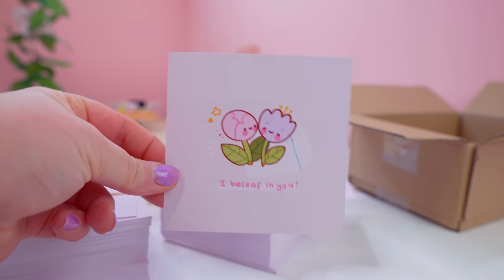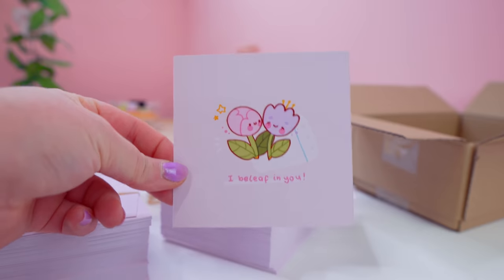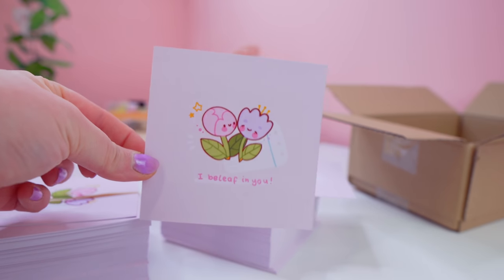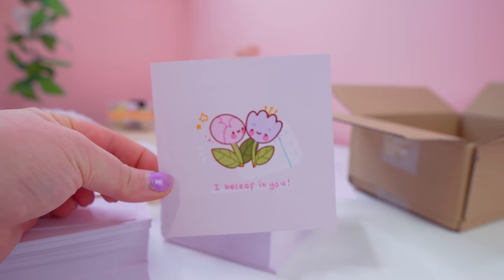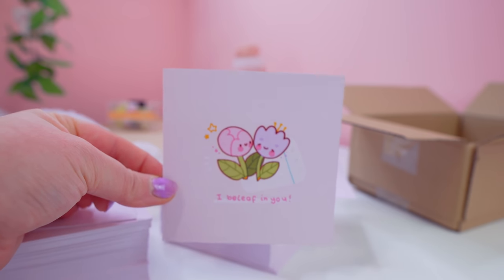I always like to do these because I think they're really nice to put into packages, and people also can use them as like mini art prints and put them on a wall. But I'm actually going to keep one of these because I really like this one. I'm going to put it on my wall in the Katnipp cafe.